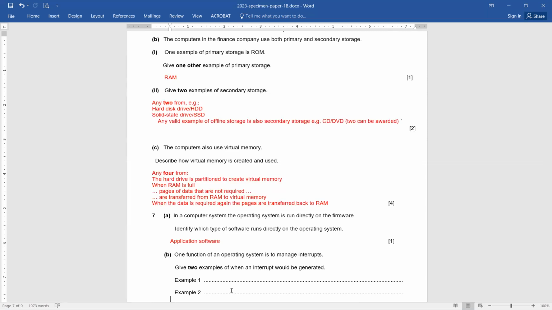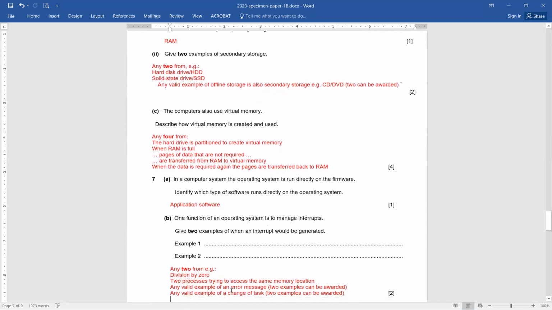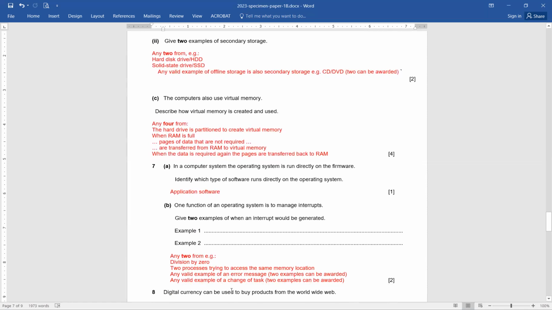Now, I hope that we all remember the term interrupt. We all have done it, understood it well. So if you recall, a few examples I mentioned here, you can think of any other example also. Like division by 0 is mentioned here. By the way, do we remember what is division by 0?